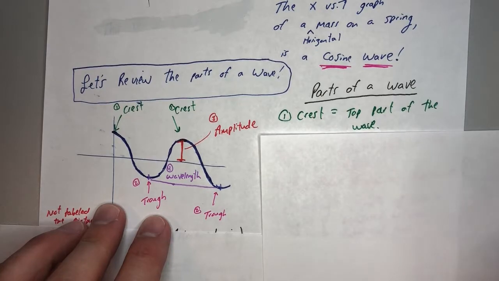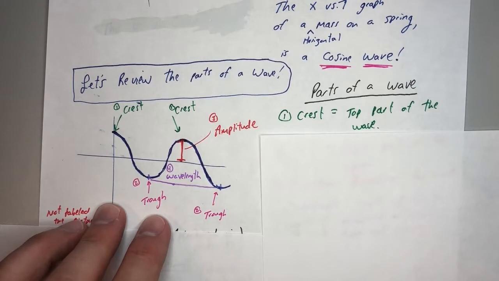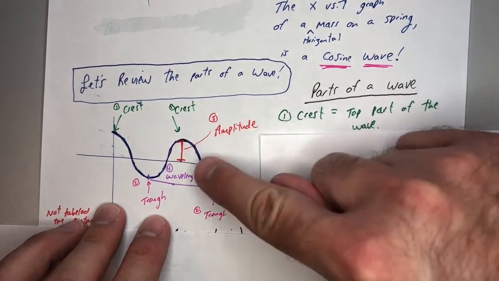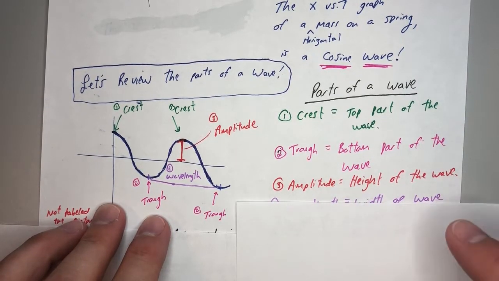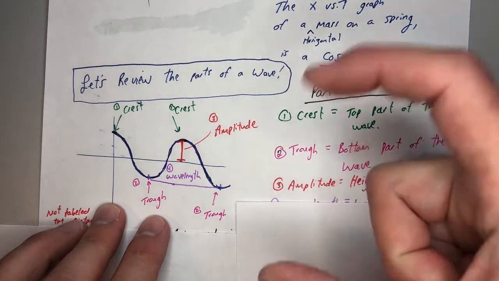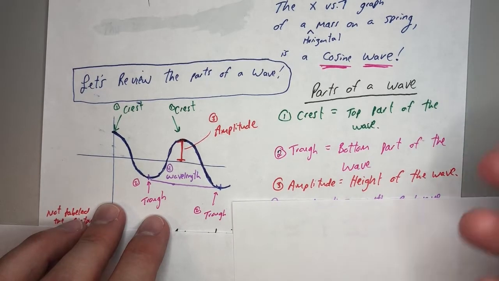And then a lot of times people get confused because they're like, how are crest and amplitude different? Here's how they're different. The crest is like the top of your head. The amplitude is the height of you. Just like the top of your head is different than your height, the crest is the top part. The amplitude is the height right there. So amplitude is the height of the wave. And if you're ever in your car and you're turning up the volume, you're literally cranking up the amplitude. You're making the wave taller, and sometimes you crank it up too much, and your eardrum will have too great an amplitude, and that causes physical pain. So that's how the amplitude affects your life.